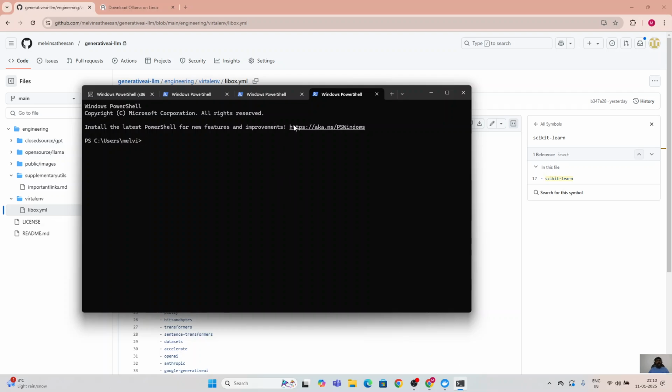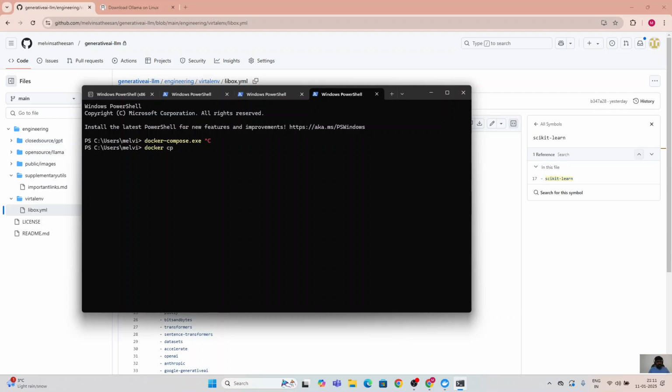For that, let's do it this way. docker cp.